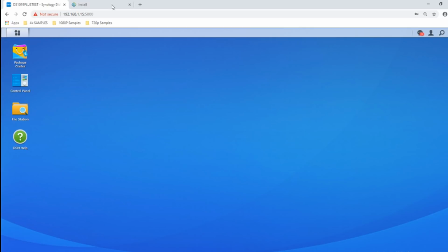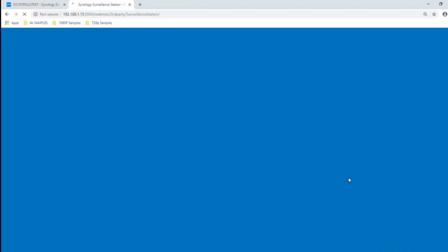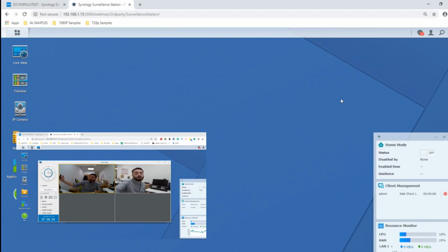Now, let's move over to security. Now, security is a big thing when it comes to business with all your assets, be they your staff, be they your hardware, be they money in the drawer. Synology have included a comprehensive and impressive surveillance application. This surveillance platform, known as Surveillance Station, gives you the ability to add cameras, network cameras called IP cameras within your environment, and then these cameras are then recording data to the NAS. And then if there's an alert such as motion detection during the night, the day, or any one of many rules that you can set up, the NAS will notify the users you want, as well as synchronize with your existing security systems.